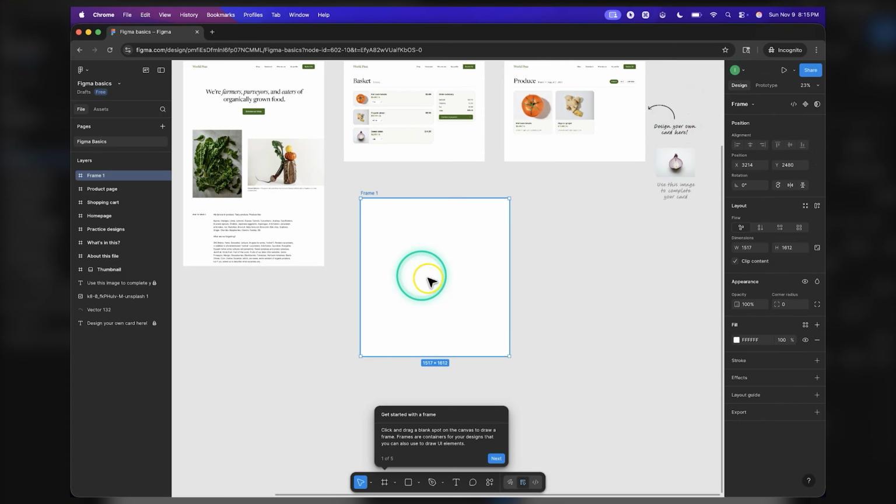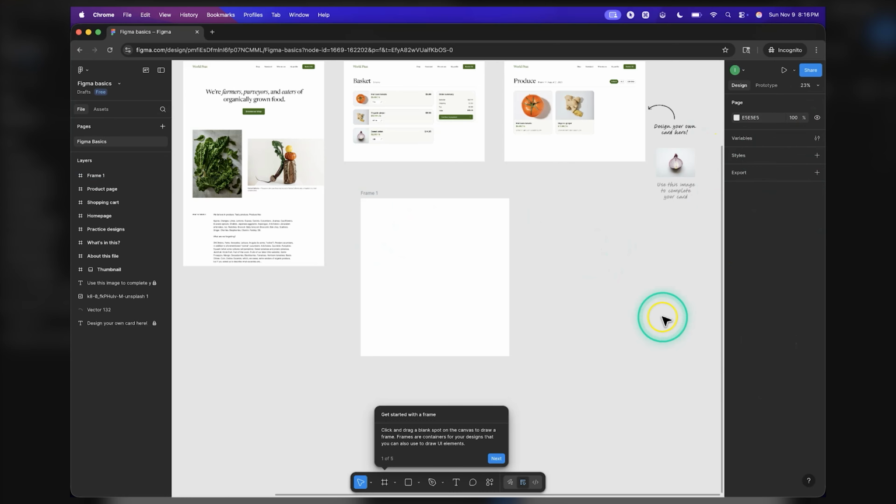Anything that is selected on your page, what you can do with it essentially will be over here. If I unselect it by clicking outside of the frame, things change. Now I have page as my top identifier label at the top of this right-hand column or sidebar. You'll notice it does have a color here, and that 6-digit code is called a hexadecimal code. Each color has its own 6-digit code.